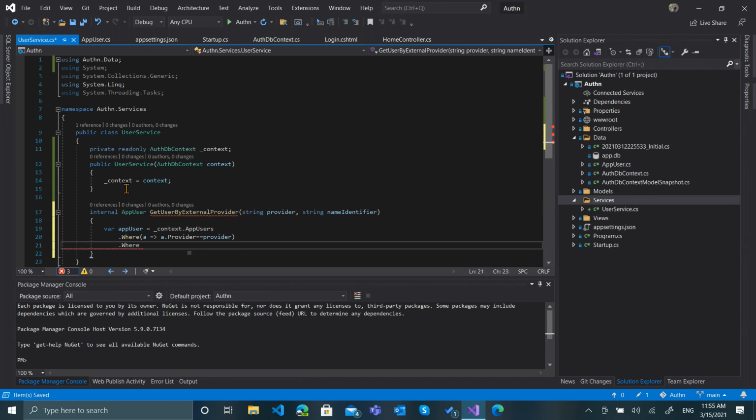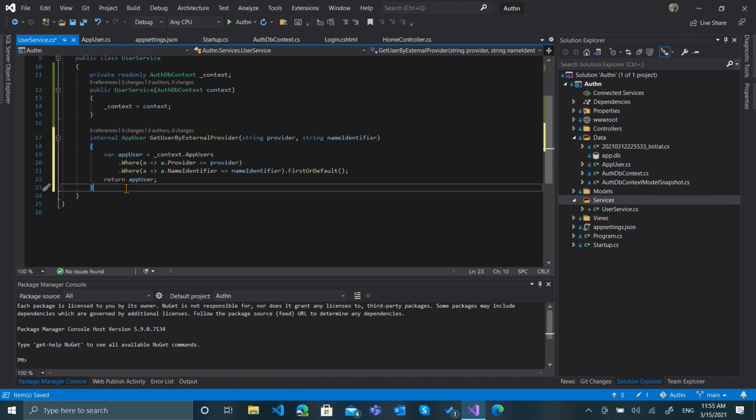And then we'll have where the name identifier equals the name identifier. And then we'll take the first or default. And then we'll return app user.